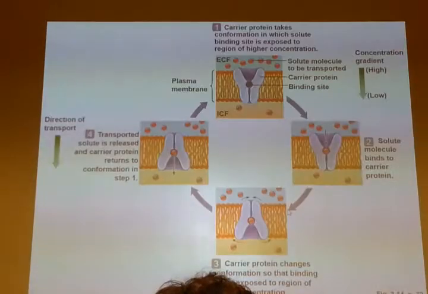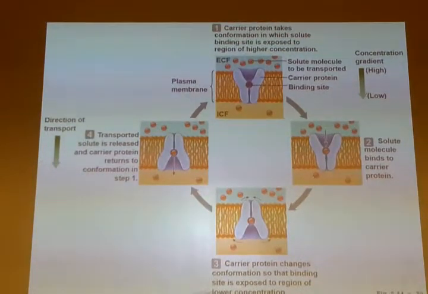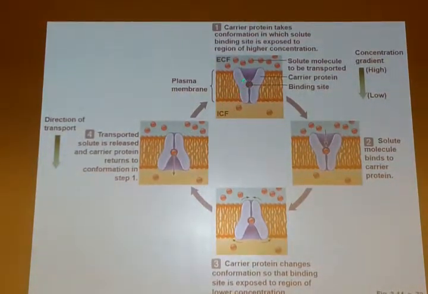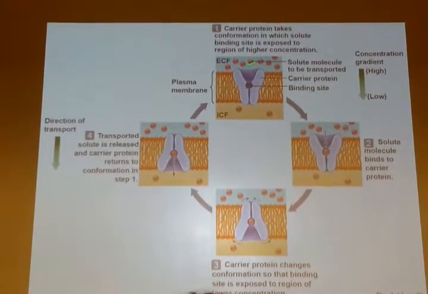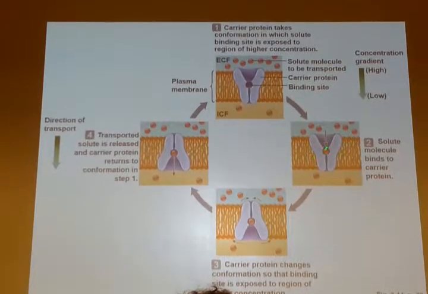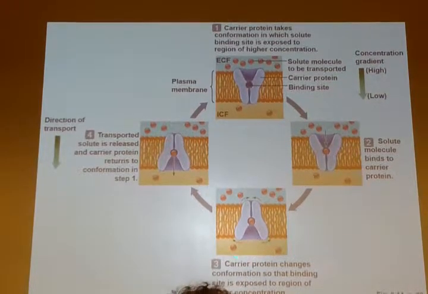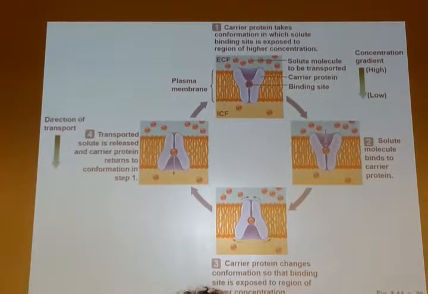Okay, kind of beat that to death. So let's look at the carrier process for glucose. We've got a protein in the membrane. It's got a binding site for this solute. So if this is glucose, it can bind one glucose, and that's done. Then the protein changes shape. It closes on the outside, opens on the inside. Since the solute is in lower concentration inside, it diffuses off the carrier and enters the cell. Once the solute has left, the transporter goes back to its original shape, and it's ready to transport again.